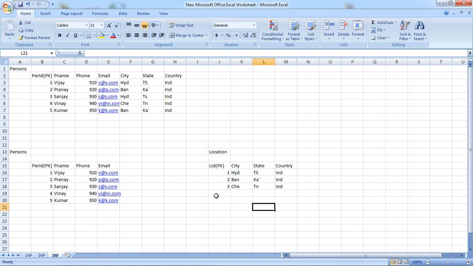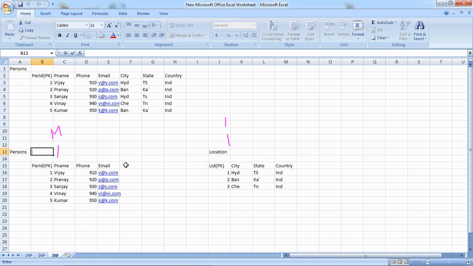Now you have to relate these two tables. How are you going to relate these two tables? Which table do you use as a primary table and which table as a child table? Simple. Again, you have to analyze the data like this. One person can live in how many locations? One person can live in one location. In one location, multiple persons can live. So 1 is always primary key, parent table. M is always child, foreign key.